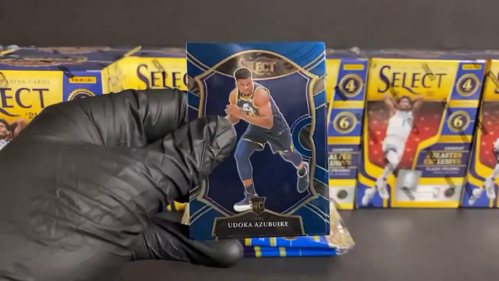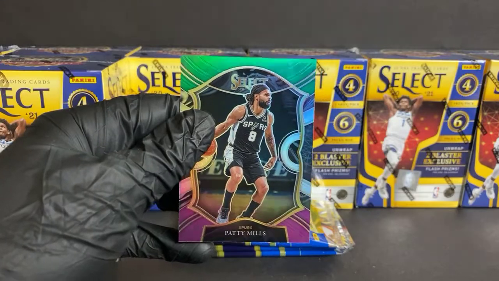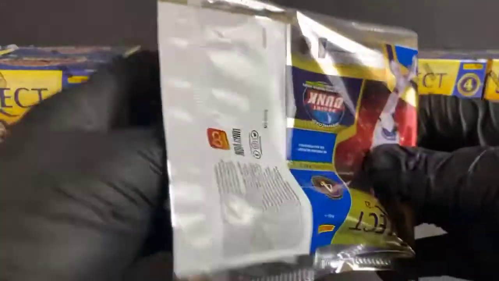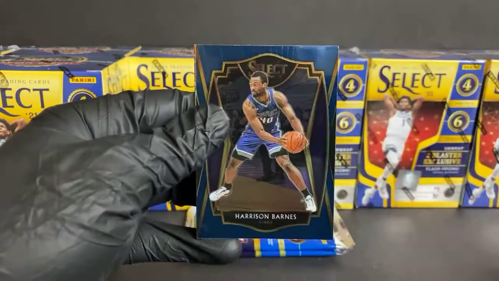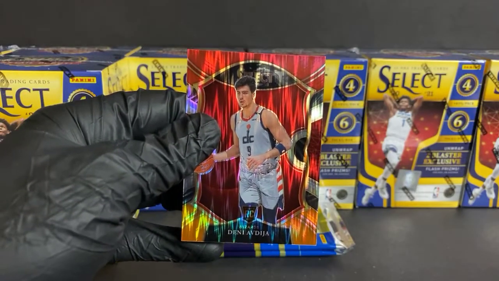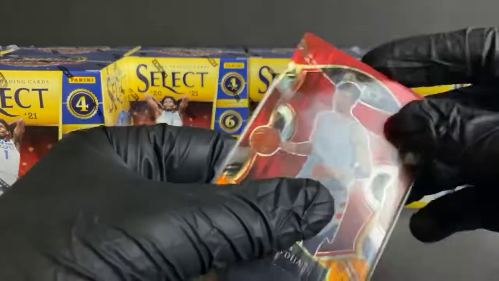Udoka Azubuike, Anthony Davis, PJ Washington Jr., and a Patty Mills purple and green. That's the first purple and green. I don't think we got one in the first box. Lou Williams. There's an Anthony Edwards concourse. Start adding those up. Make for a big night if we can find a bunch. Harrison Barnes. And we got a Denny flash. This one's looking good too. I'm not seeing the big print line, so that's a good thing. Nice Denny for the Wizards.